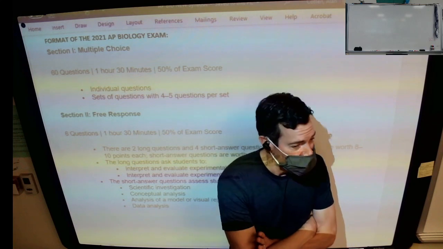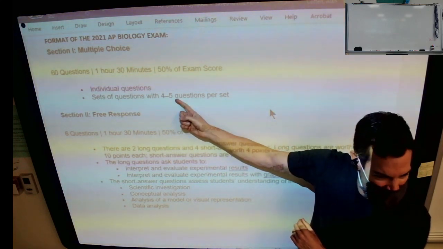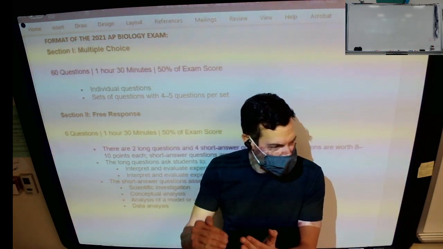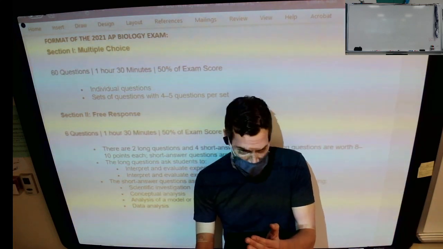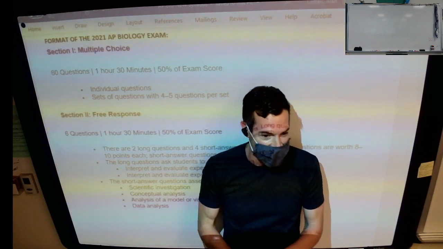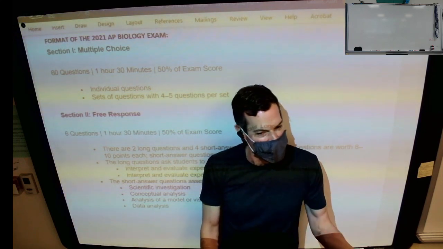If you're going to be short like 5 questions or so, they usually have those 4 or 5 question sets where they give you a bunch of information and then ask you 4 or 5 questions about it. Remember the grapes that you guys like so much? They give you all the grape data, and then they ask you 4 or 5 questions about the grape experiments. Not the great experiments, the grape experiments.